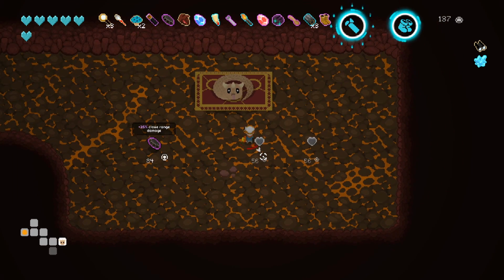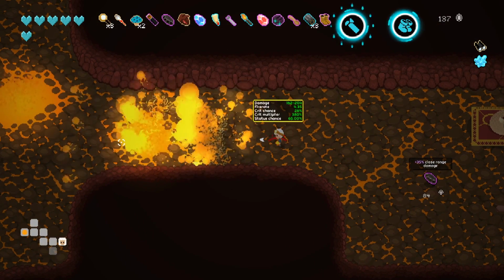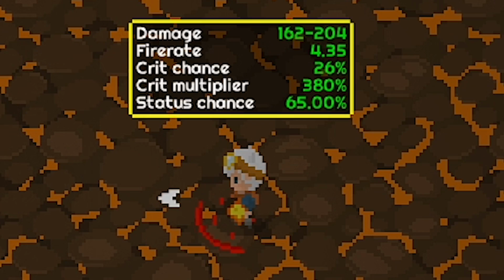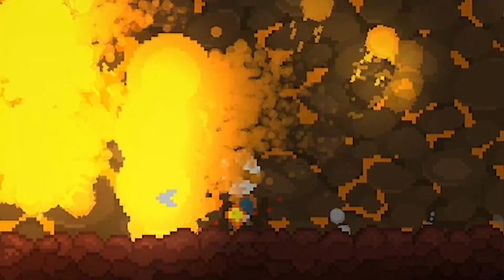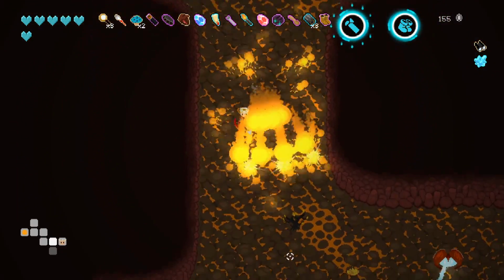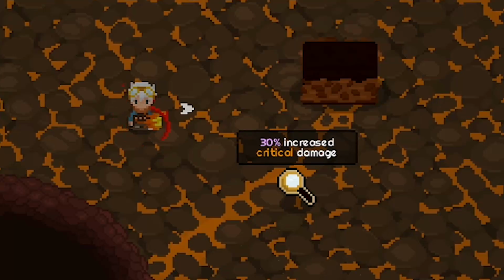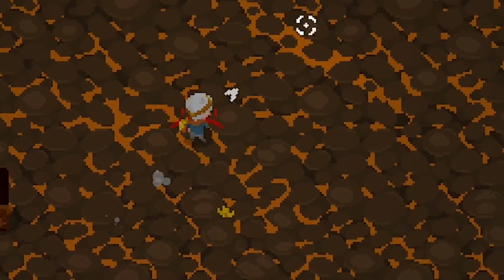Maybe I'll clear out the rest of the floor before I get carried away buying things in case there's more to buy, but 4 projectiles moving forward, plus all those stats. 162 to 204 base damage. My gun is now wide enough that it occupies the whole hallway, so anything coming down is going to get hit. As long as I don't take damage in return, good things are going to happen. Especially when we add 30% increased critical damage.